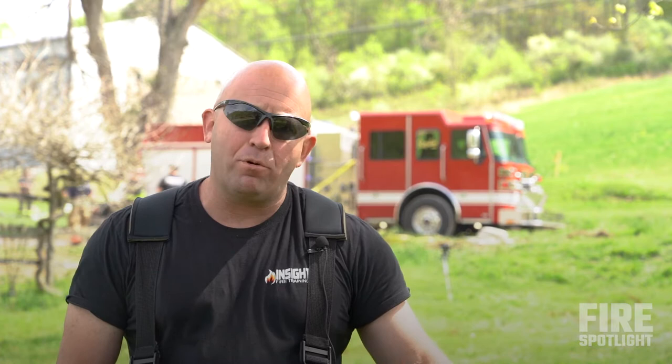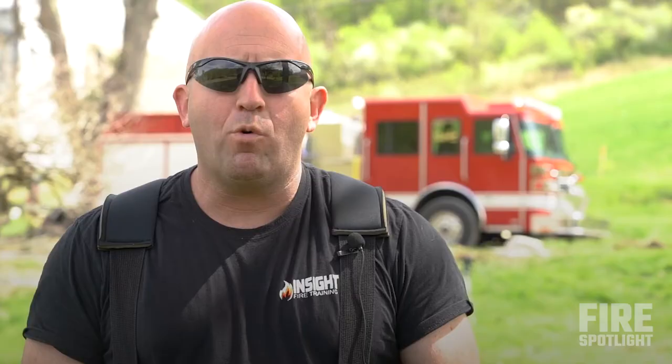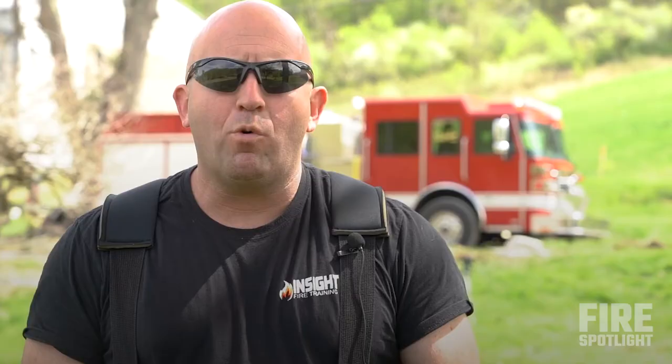We're out here today at Bridgeport Fire Expo working with the Performance Under Pressure cadre. Our portion is the size-up portion of what we call the tactical 360, and then the students are enhancing and learning their skills on search and search priority — whether it's vent-enter-search, fire attack, and locating and removing victims. A size-up is basically a plan of what's actually happening to the building and what the firefighters are going to do to mitigate that emergency.